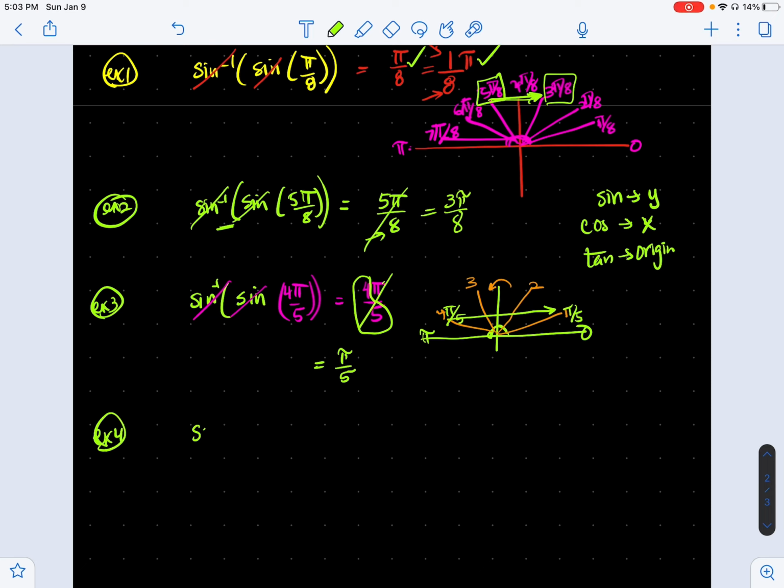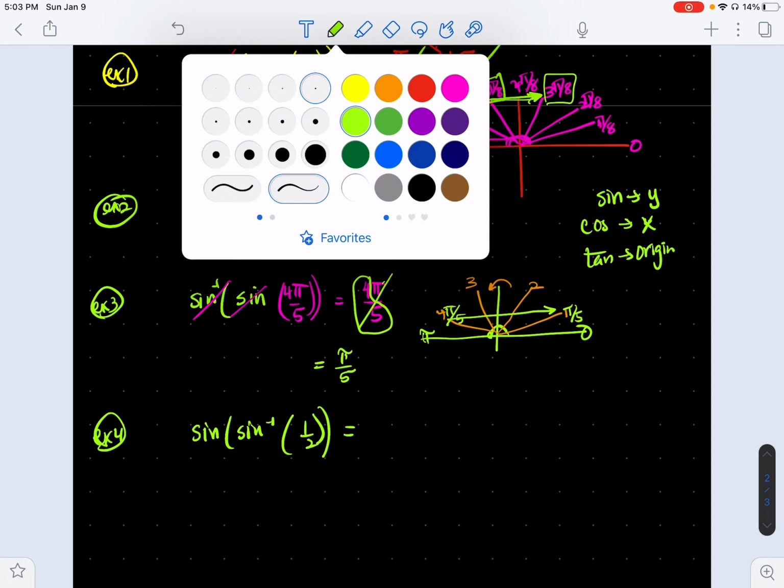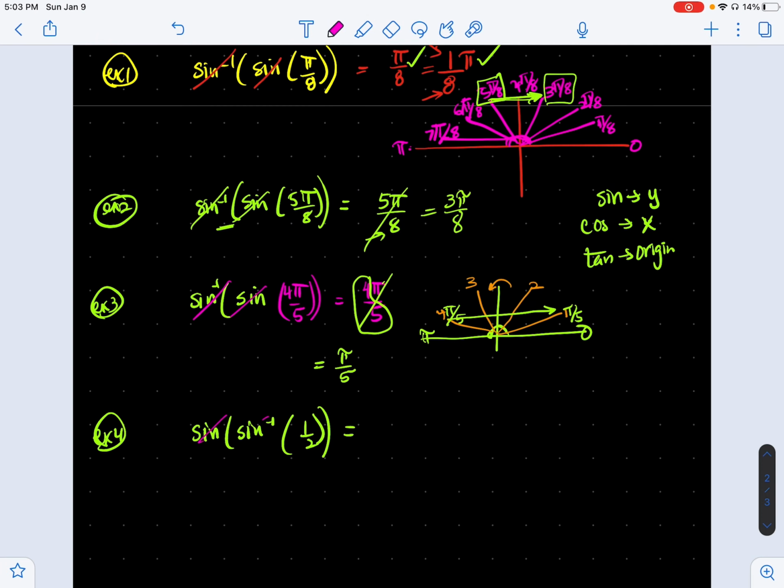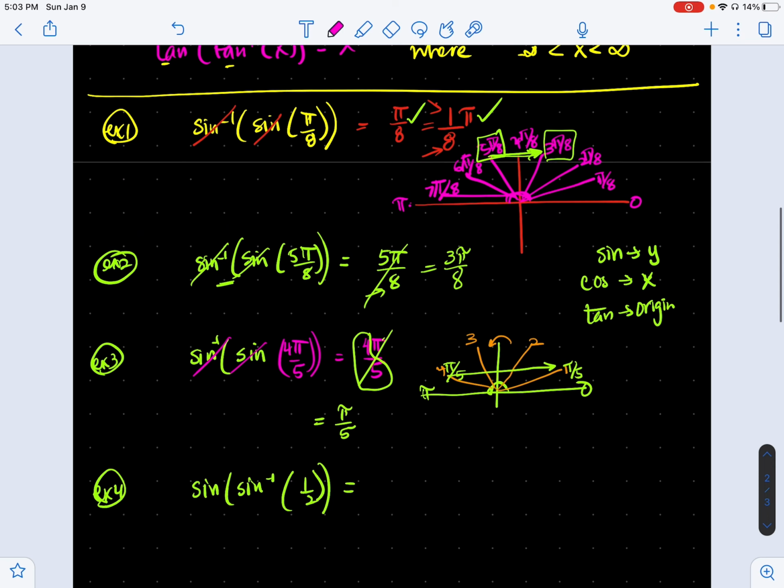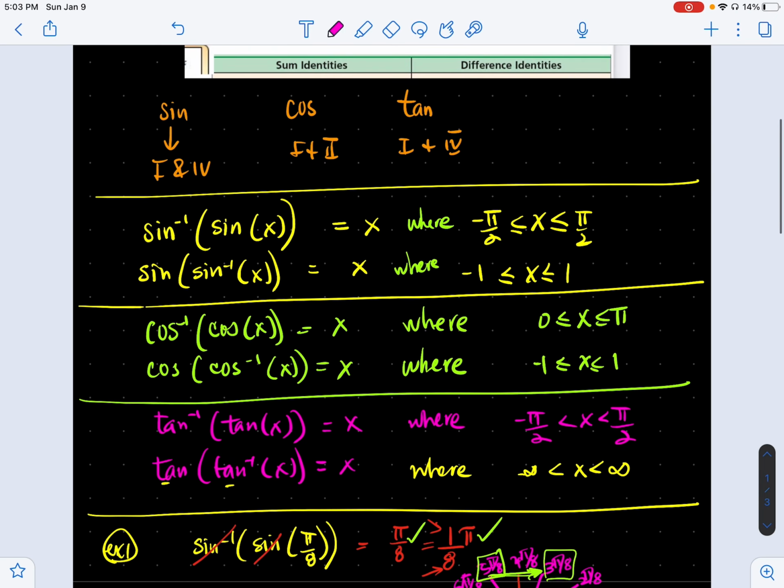Example 4. I'm going to swap their order. Watch, I have swapped their order now. This is half. Okay, sine and sine inverse will cancel. But before we do that, please go ahead and match it up. What format of sine is this? Sine's on the outside, inverse is on the inside. It's this one. Because the order has changed, now we are running into range.